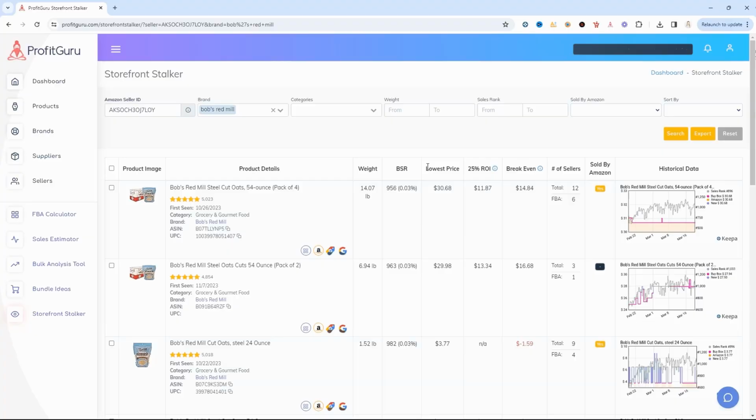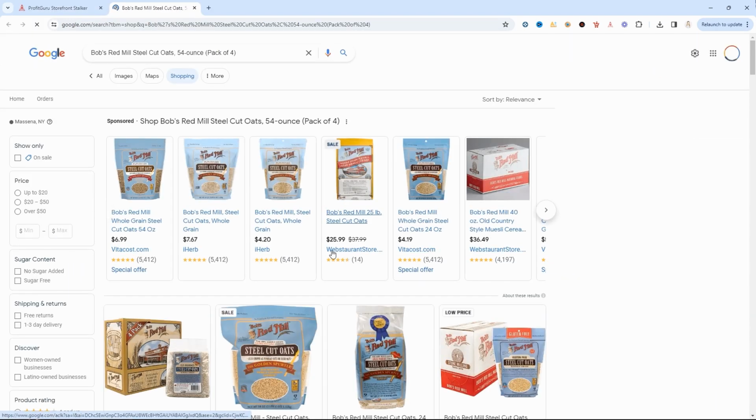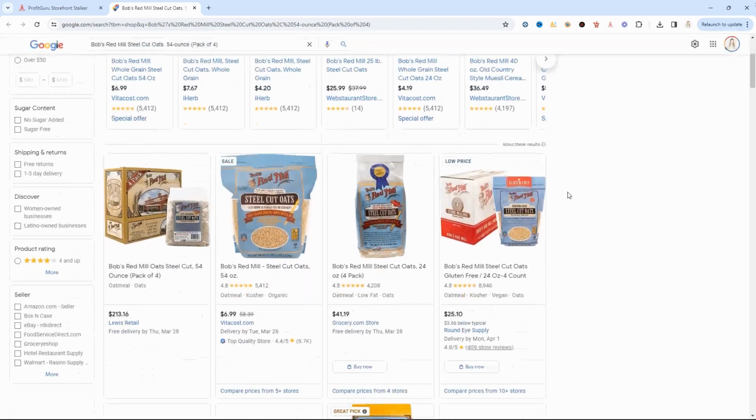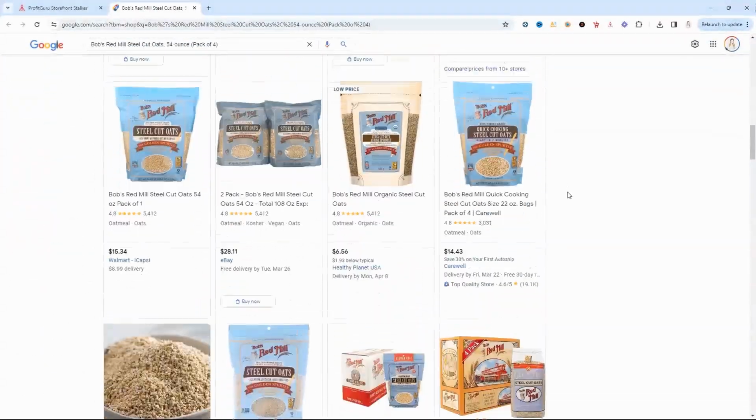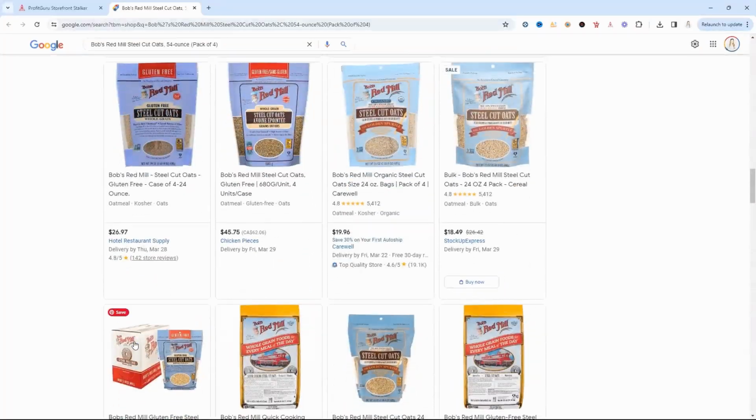I use their big list of different stores to generate ideas of where to source, then look for those brands that I know I'm ungated in, see what the store has that day for deals, and then enter that brand name into ProfitGuru. It shows me exactly which of those products to buy. And it's even going to show me if that price is profitable or not. I'm going to know exactly at which price point I have to buy this product for in order to make money. Plus, I can also use this little Google button right here, and it is going to try to find that product for me across all of the internet so I can find the very best deal.